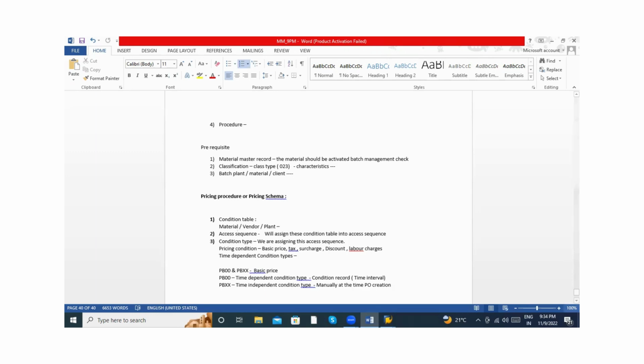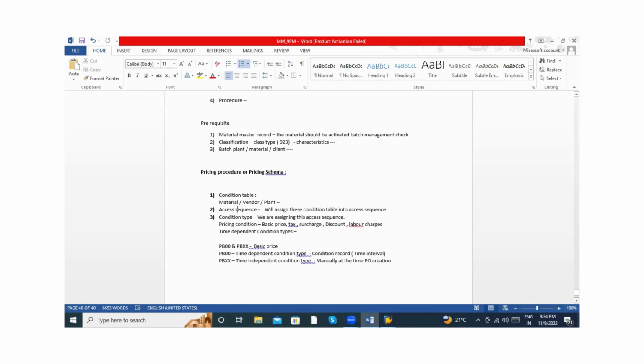Okay. So this is the one thing. Until here, even the strategy type, even yesterday's output type, all of this is the same thing. That's why last time I said, if you understand one procedure, then it is the same sequence for batch management, output determination, and this pricing procedure. The fourth step is you need to define your own pricing procedure. You can call it a pricing procedure or pricing schema. Yesterday we called it an output schema or output procedure, like batch schema or batch procedure. Whatever it may be, it is a schema.